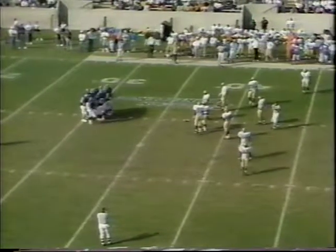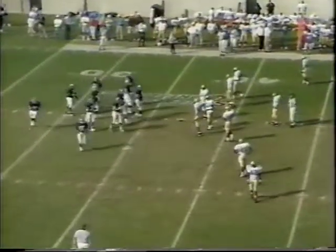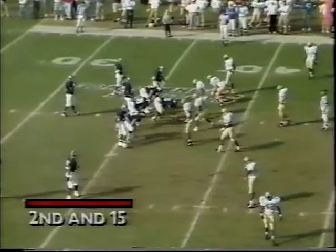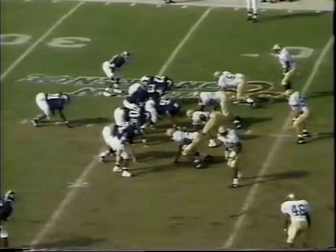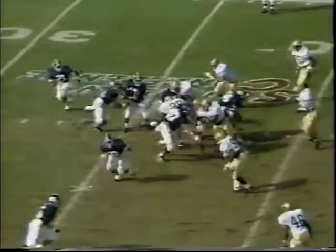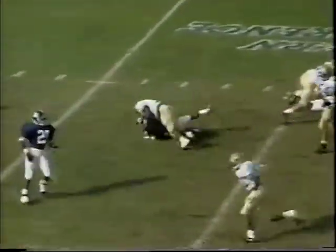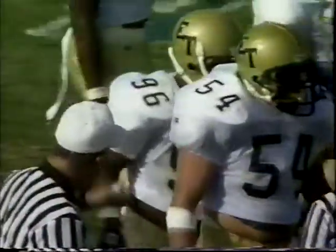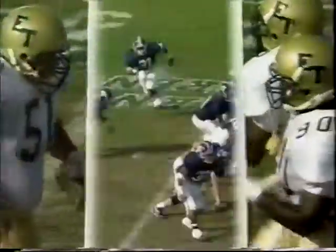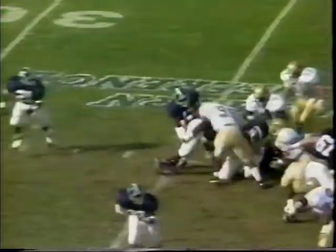Good stick. Made a lot of changes on both sides of the offense and defensive line for Georgia Southern since getting off to an 0-3 start and now coming back to win three of their last four games. Only a four-point loss at Western Carolina mars their last four as they try to option down the line of scrimmage. Nothing doing as Mark Hush puts a hush to that one out of Shelby, North Carolina, and Burns High School. He's caused three fumbles and also been in on something like 32 tackles, and he's in on another one there. Also, James Russell on the pinch coming down really disrupts this play.